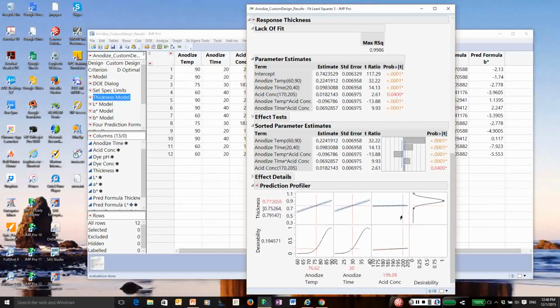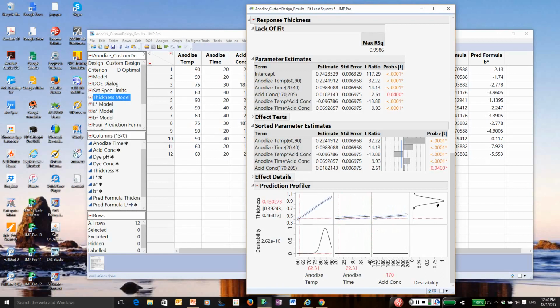If I go to low concentration, time has little effect, temperature has a big effect. Notice also if I start moving around some of the other factors, the slope of acid concentration changes. And that's because of interactions.